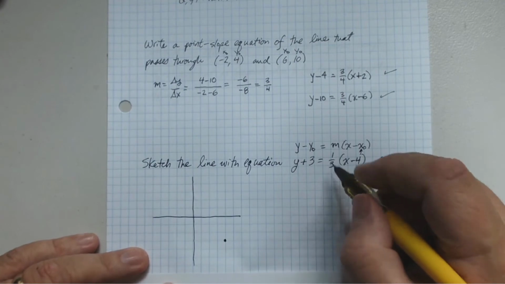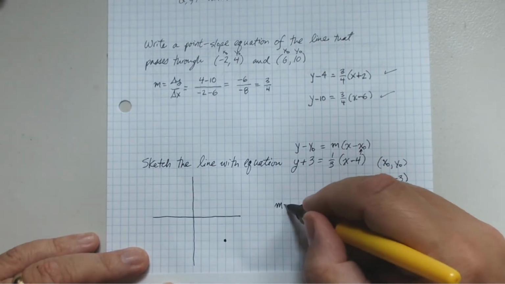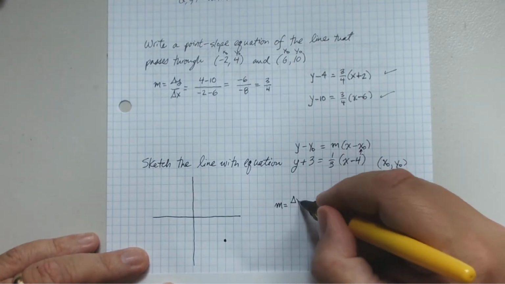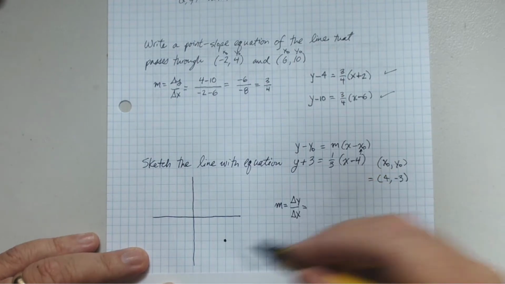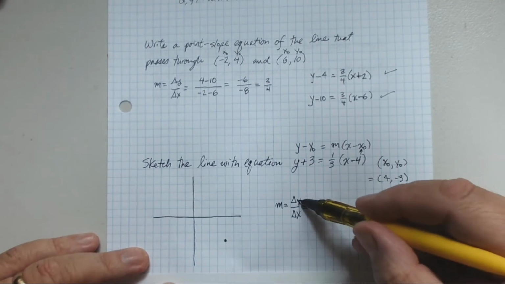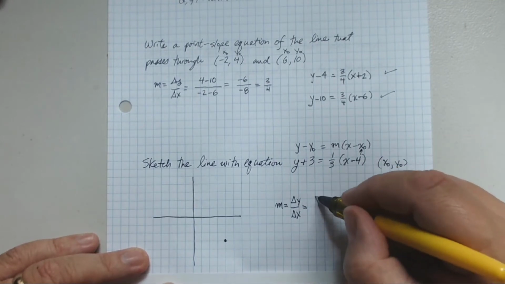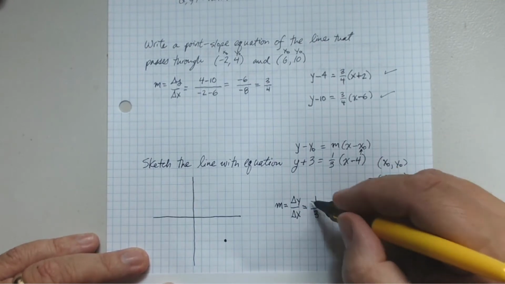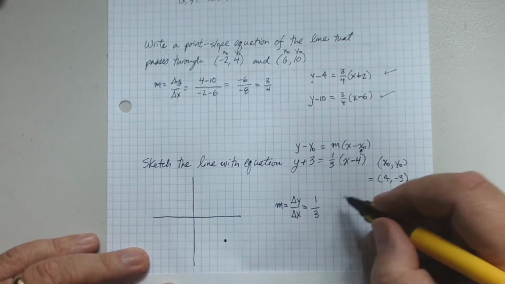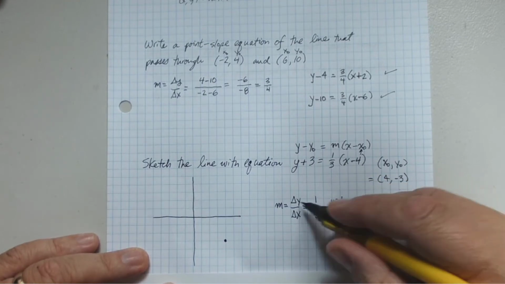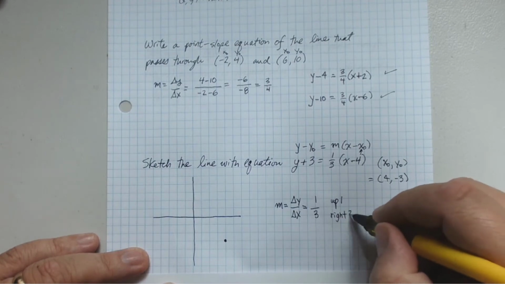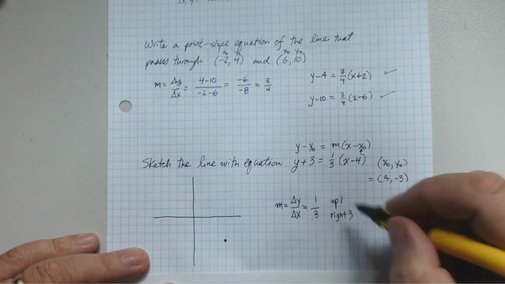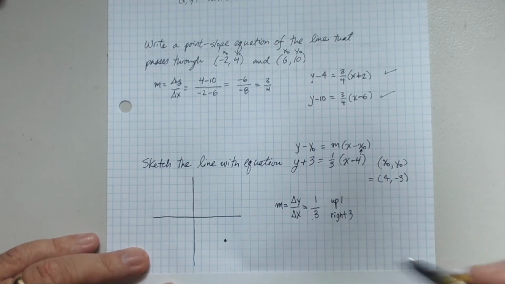And now I can use the slope to find extra points on the line so that I can draw the line. So the slope is change in y for change in x. Here that's 1 over 3. I'll treat these both as being positive. So this is up 1, change in y is plus 1, and right 3, change in x is plus 3. Up 1, right 3. Those are both positive changes.